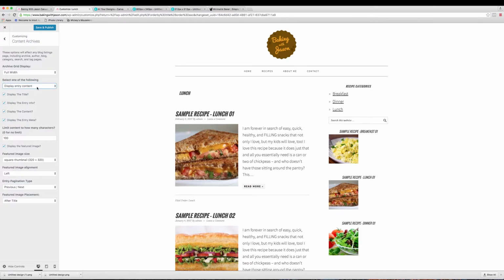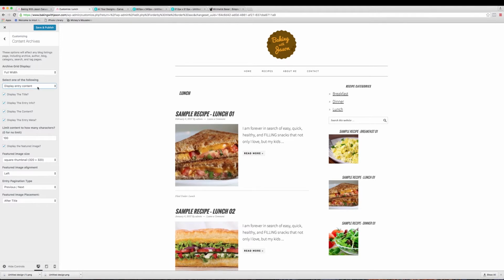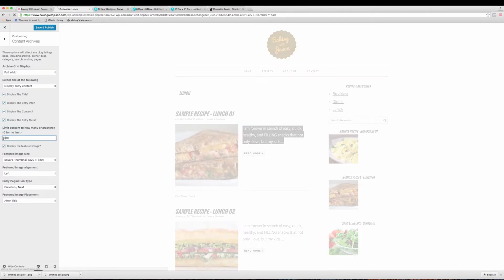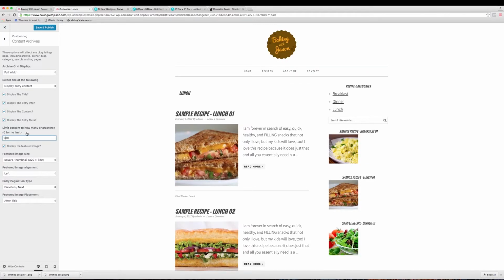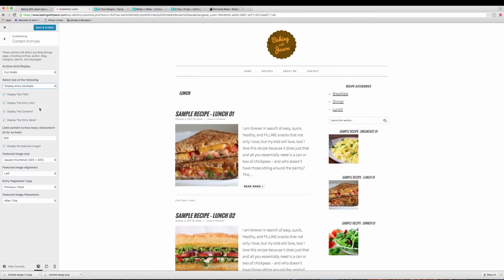Again, you can change these to see what happens. Display entry content, and then you can give it a limit on the amount of content you want it to display over here. So if you did 200 here, it'll add more. I would just leave it to excerpt. There's no need to mess around with anything other than that because you're going to get the read more button down here.